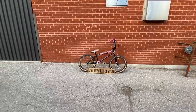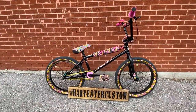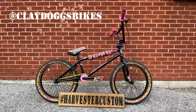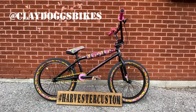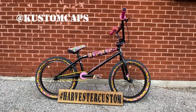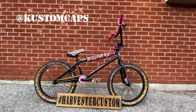Finally finished this 2017 GT Performer junk food edition. This thing came out really, really nice. Shout out to a couple people, Clay Dog Bikes, for getting me the bike in Alberta, shipping it over. Check out his Instagram. He has a lot of cool Sunday customs and cool Sunday hard to find stuff and Odyssey stuff. Also shout out to Kustom Caps for hooking up the fork cap. I'll show you that after.